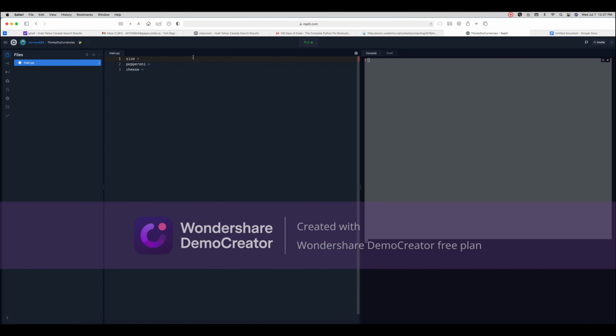Now, we want to print an input that asks a question: what size pizza they want. Then we could give them the options, like I wrote S, M, and L. Great.